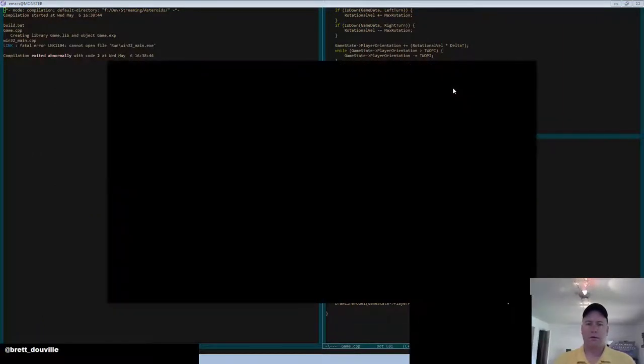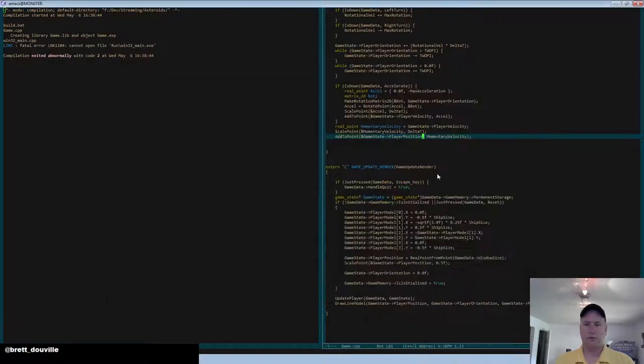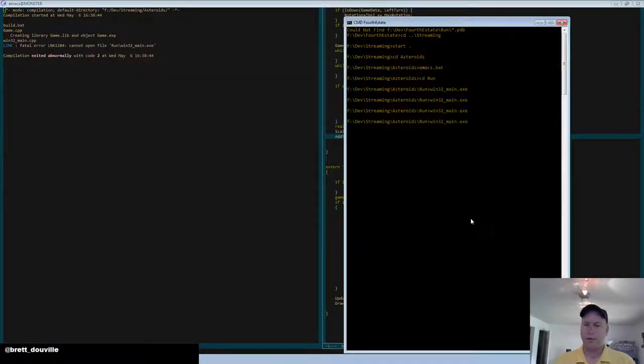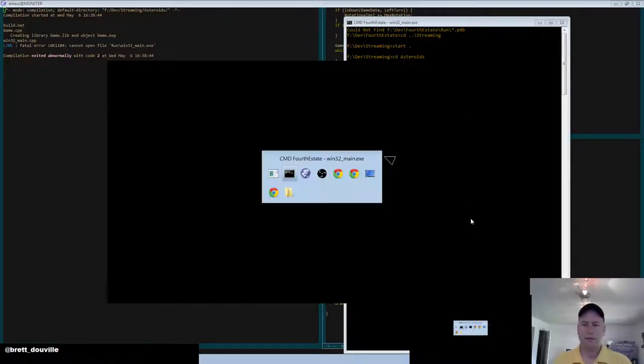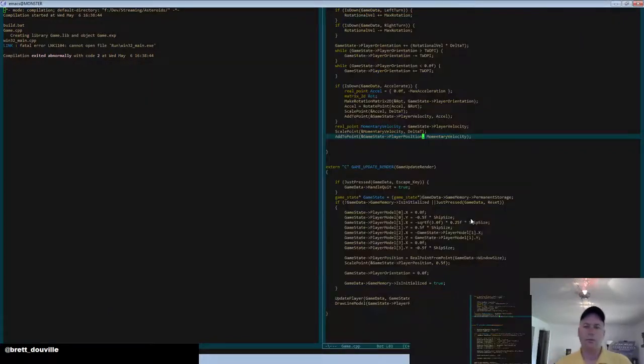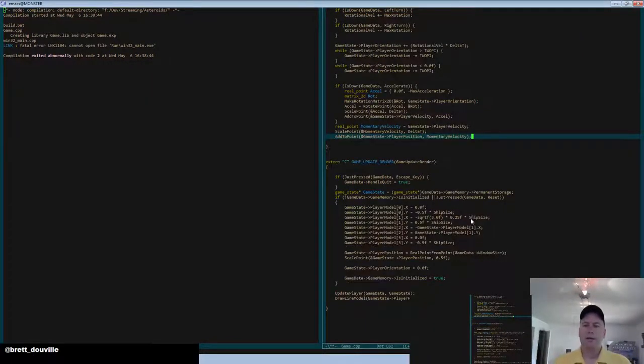And let's just reset. Oh, goodness. We have died. Oh, he probably went off the screen. I'm not handling him going off the screen. Oh, yeah, there we go. We got a little asteroid guy moving around. Cool. All right. He's going to drift off into space because we're not constraining him to the window. I guess we'll do that right here.